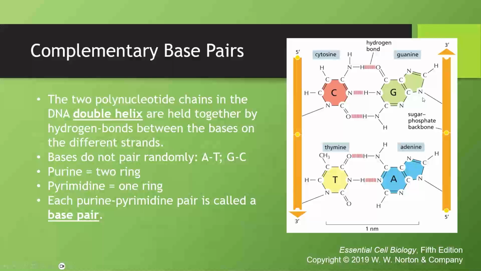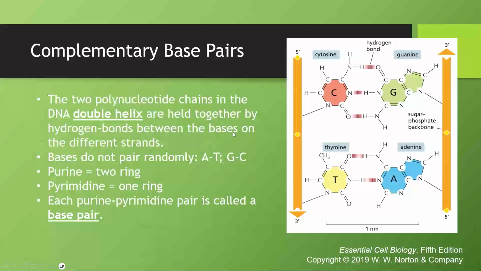And that would mean that the T and A grouping would be not as strong as the C and G, because there's 3 bonds in that case as opposed to 2. This can be important if you're planning a PCR experiment. I would need more heat or more energy put into a reaction if there are more bonds or more C's and G's, whereas a lower temperature or less energy if it's an A and a T.